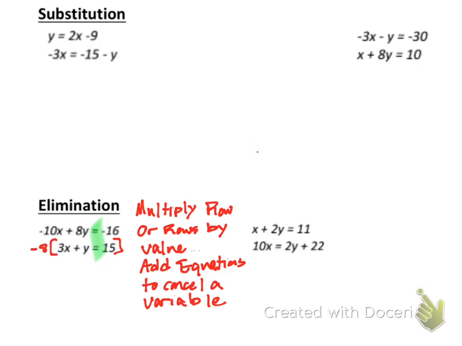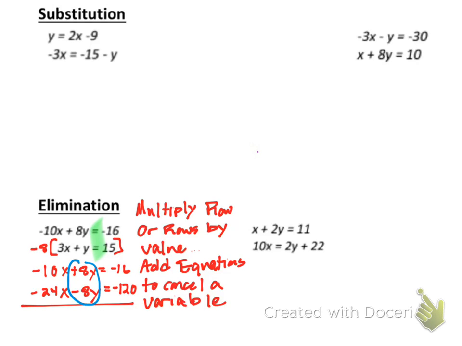So first things first, that first one, this is the rule of elimination. You want to have opposites in those lined up variables above and below each other. So for instance, I would like to see a -8y below that positive 8y in the top equation. So when I add them together, elimination is multiplying a row by a number, or rows, you can do both rows, can get multiplied, such that when you add the two equations together, you cancel out a variable or variables. And if I multiply the bottom equation by -8, when I add the top equation to it, the y's will cancel. And I'm sure that's something that you remember.